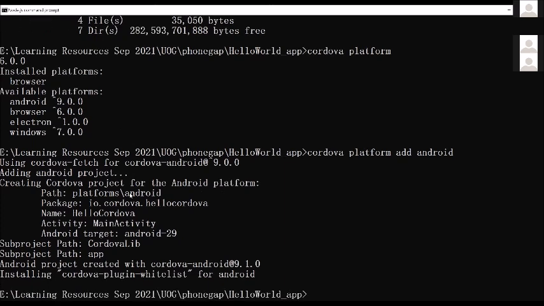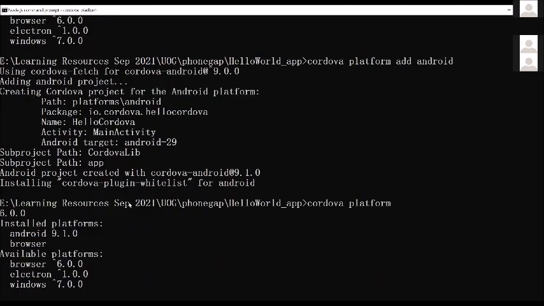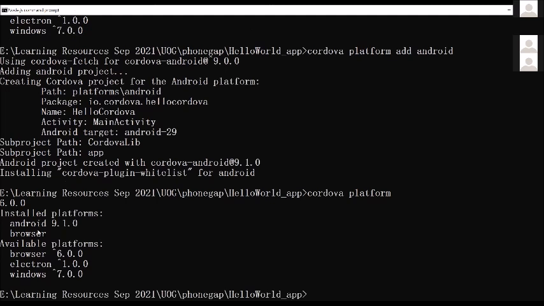So it has installed it, and I can check Cordova platform to see which ones have been installed. So you see now I have Android. So now I can go to my file and go to this Android.